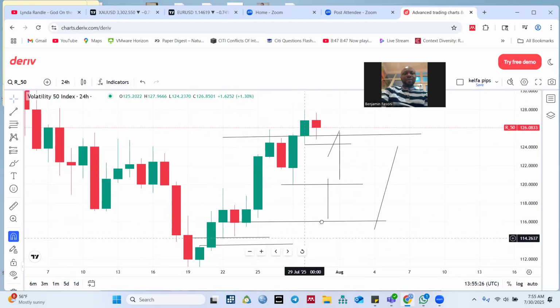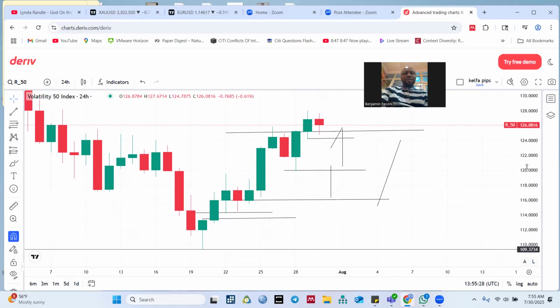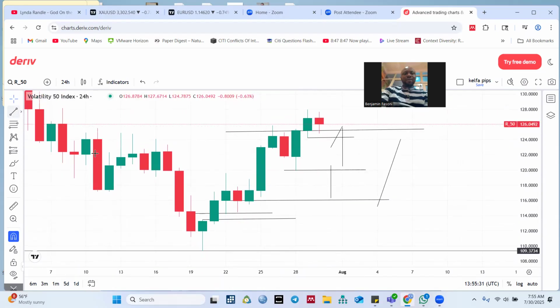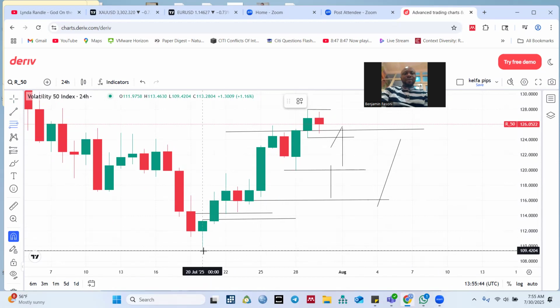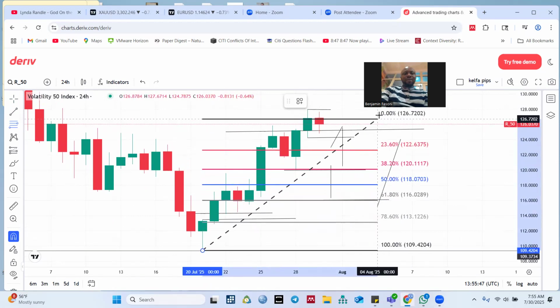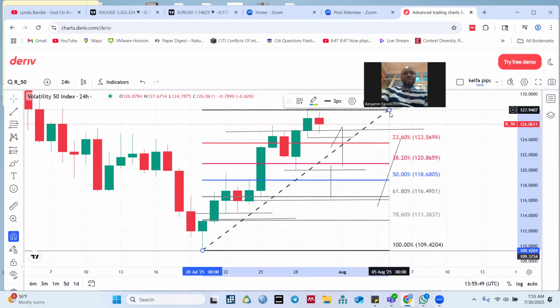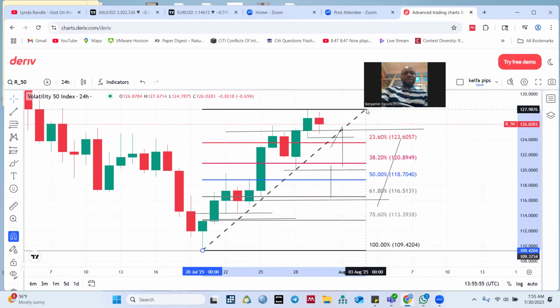The other thing is, we also have to look at, do we have a range right now? I can see that we have a dealing range that we can use to determine the context for our trade. We have this high here, and then we have this low below here. So we can use our Fibonacci to measure from this low, because the buy started from here, up to this high, and then see if price is to pull back, where will it draw to? Mostly I would expect a pullback into a discount zone before I buy again.